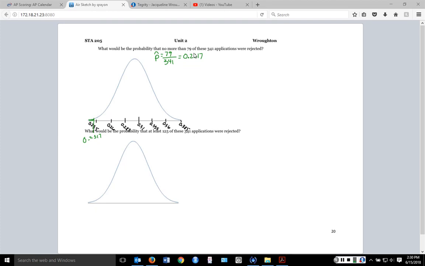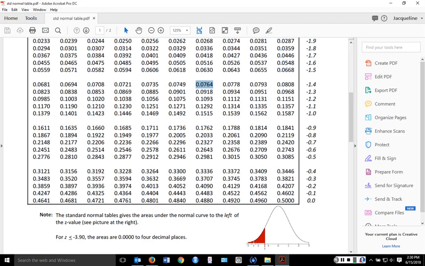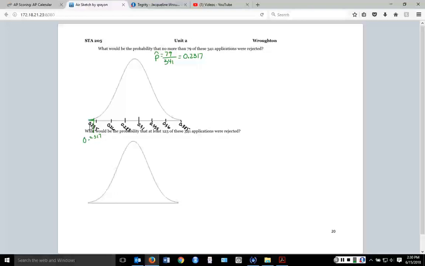Now let's think through what we've also learned in Module 1. So looking at my picture here, would I have to use a rule on this, or the number from the table give me my answer? Well, remember, the table is shaded left. My picture is shaded left. So I'm going to be able to go straight to the table to get my probability.